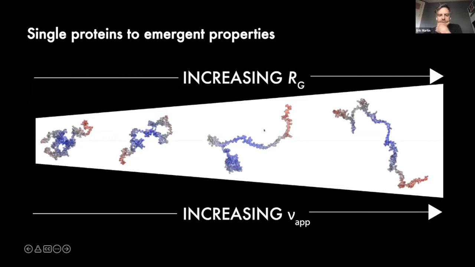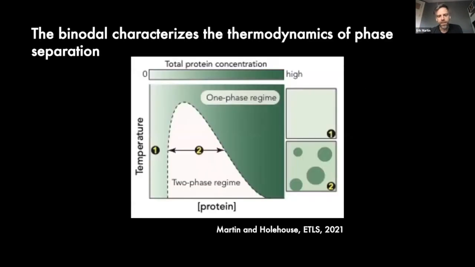As you increase the number of contacts within the protein, going back to the left, you start collapsing the protein down. So you see this continuous collapse into more collapsed structures. Essentially, you can imagine that if you have more adhesive regions of the protein, you're going to have a more compact structure. If it's more repulsive or they aren't interacting, you'll have a more extended structure. So with that in mind, we set about to experimentally characterize HNRNPA1.